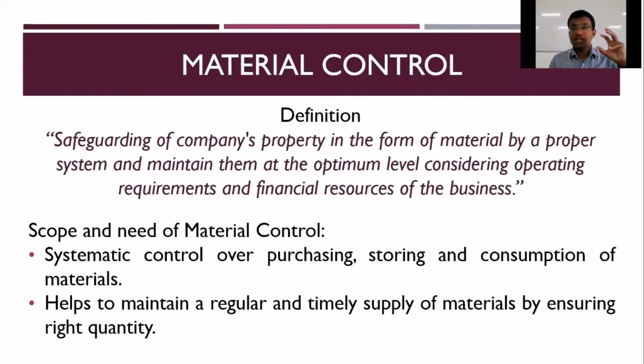Okay, now in certain cases, depending on the type of business that you have, you may need the raw material on a regular basis. So if you're a manufacturing unit, a manufacturing company, you may need a regular supply of the material to be provided to you every day. The second aspect that we are talking about is timely supply. You have to ensure that the raw material is available to you at the right place at the right time.